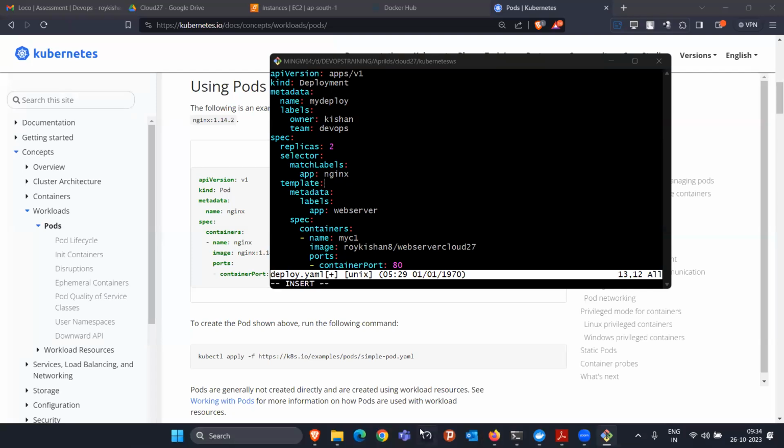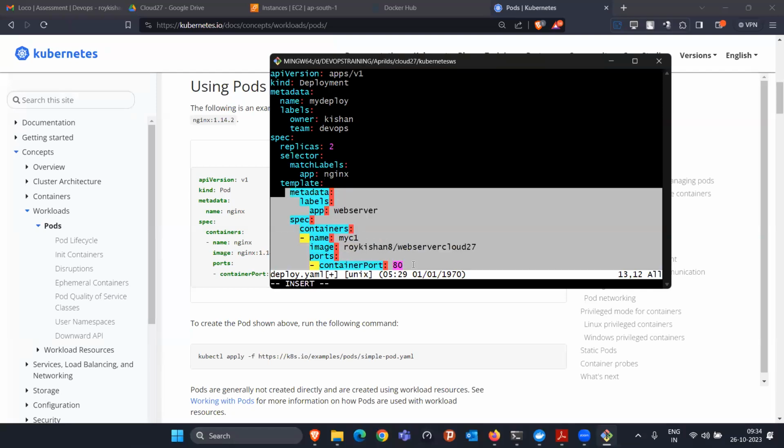Have you got the question? If this entire code is running two times, that means two pods are running. So in total how many pods will be there with the label app is equal to web server? That's a normal question.